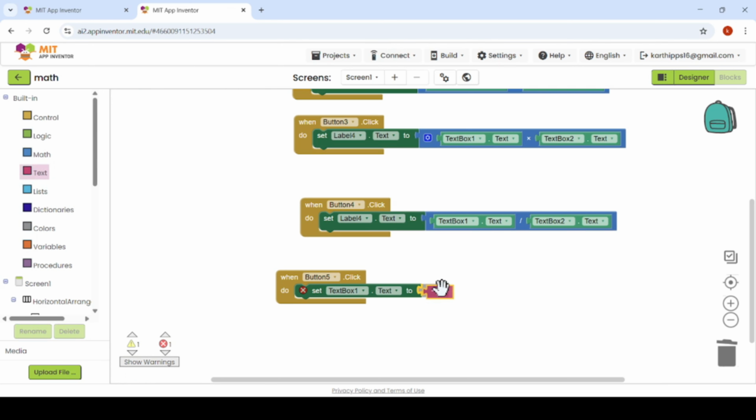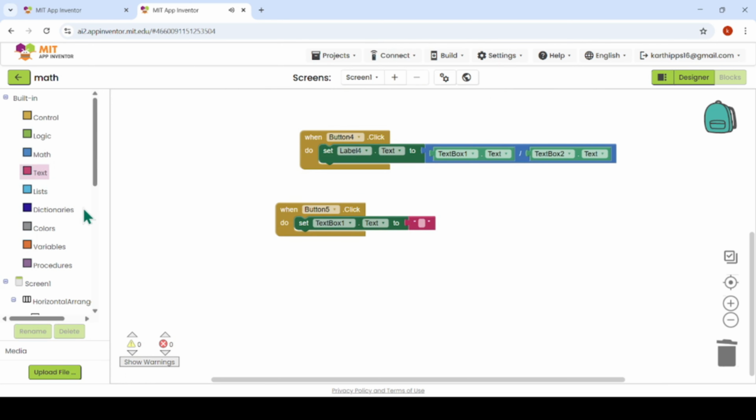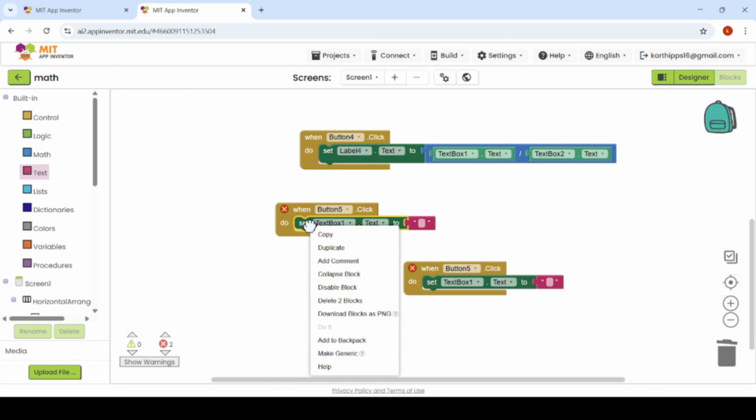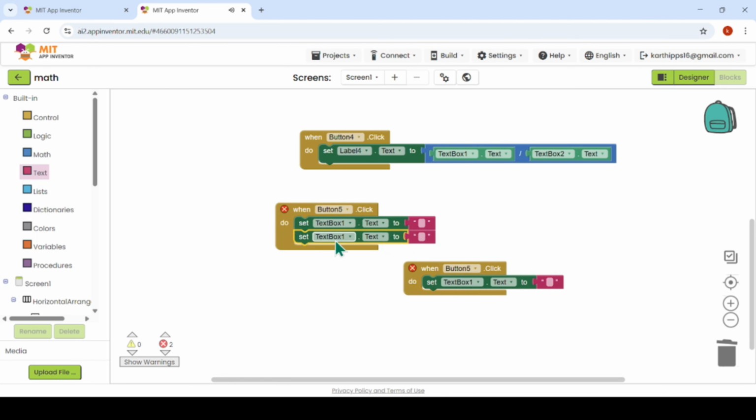Because after clearing, every number and the answer should clear. So that's why I'm using text box one and then text box two. Text box two also I am changing.